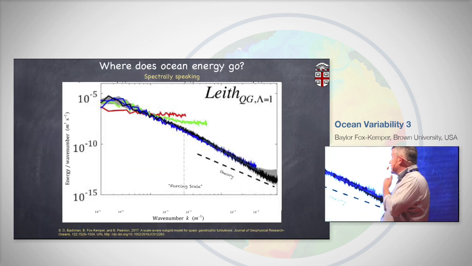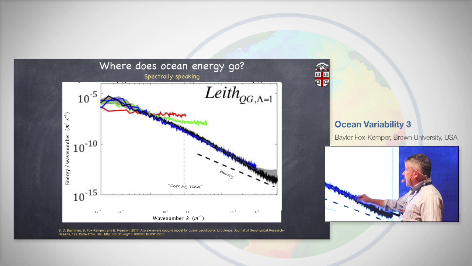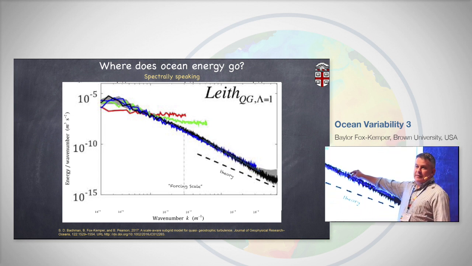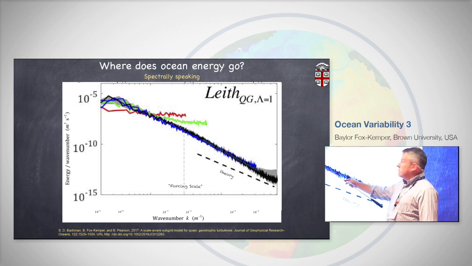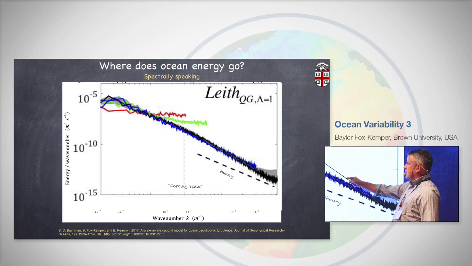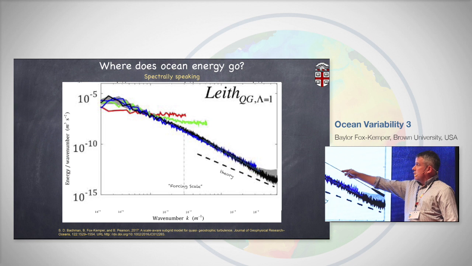Okay, so what does it look like? This is a bunch of simulations superimposed. The black one is an extremely expensive, very high resolution simulation, and so that's our truth. Then there's a red one, which is our coarsest resolution, so it doesn't go down to the smallest wave numbers. I mean, the largest wave numbers. It gets truncated somewhere over here.